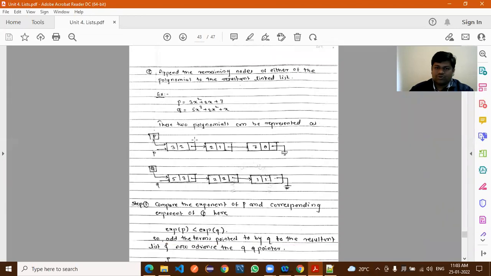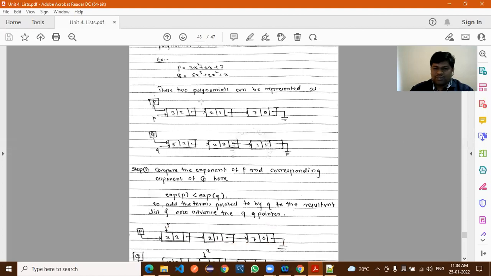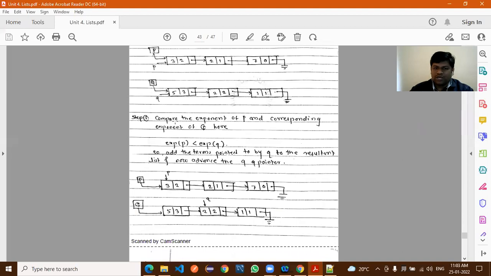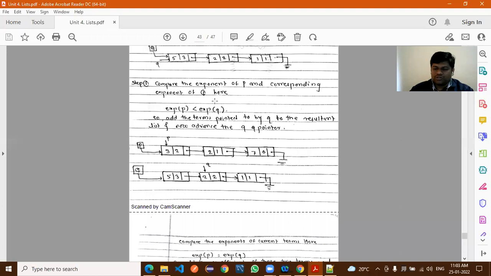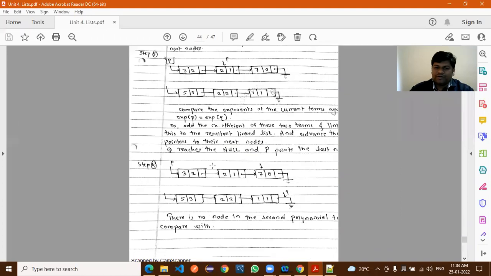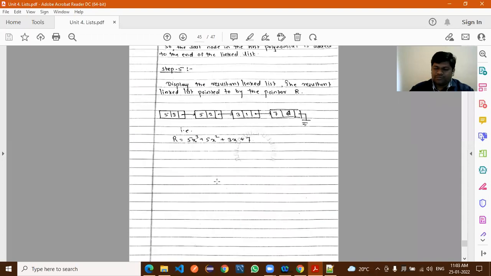First, what you need to do is write down the expression. After that, two polynomials can be represented using the linked list. Step 1: compare the exponent of P and the corresponding exponent of Q. You need to write the steps like this, the same steps you can follow.